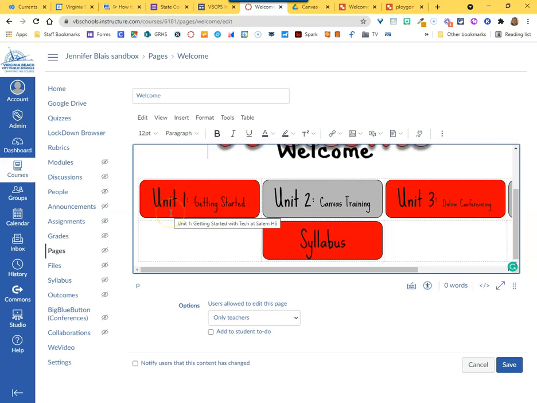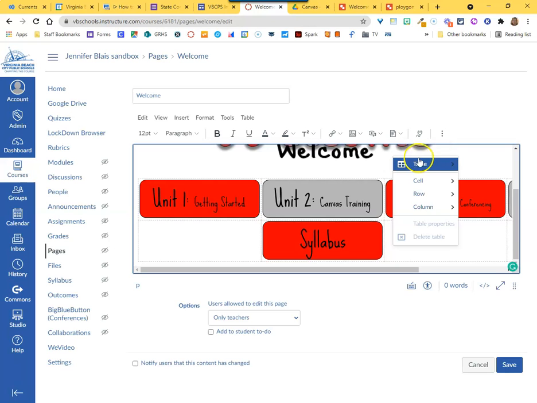For my units, these are in a grid or in a chart. So if you come over, you can come to the table here and decide what size dimensions you want your chart to be. Table, I should be calling it a table. And then I have it turned off so that the lines for my table don't show.